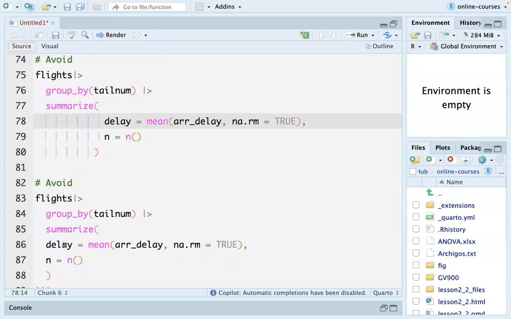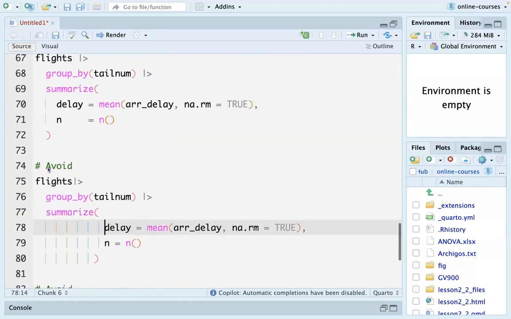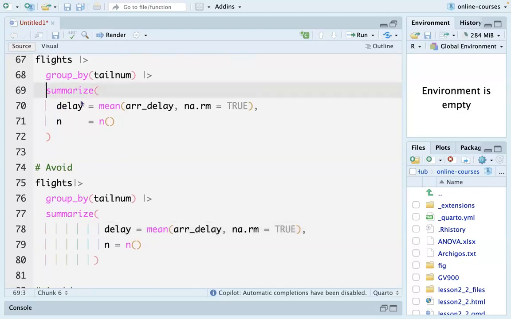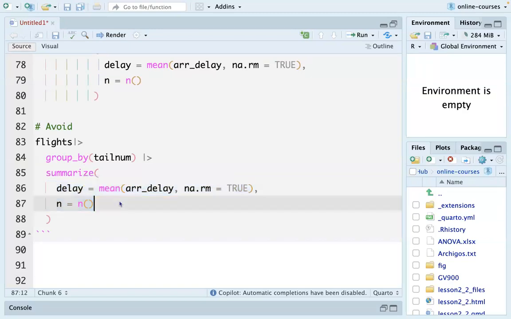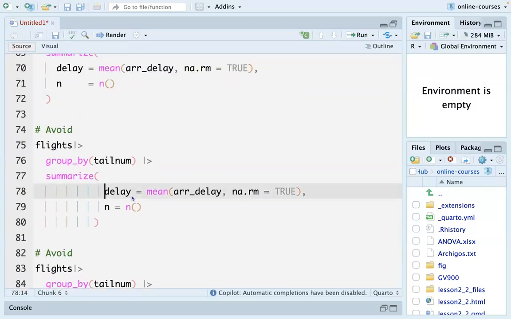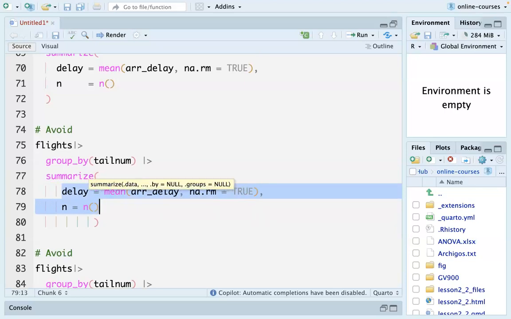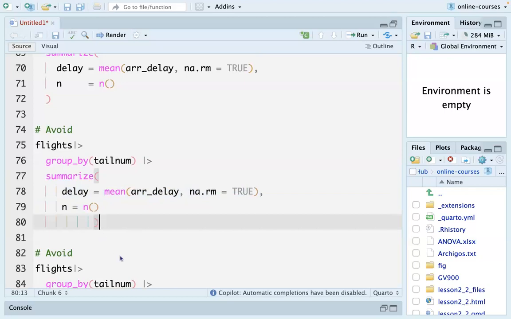And also this, we should indent under the same function. We better indent one space, one tab. Here it's aligned to the same line, so that's not good. We better indent. Yeah, it will look better. Okay, this one we can go back to. So if we indent too much, we can go back.